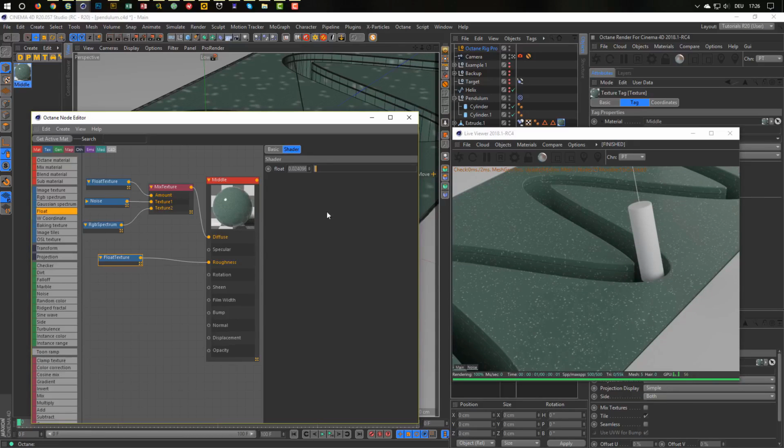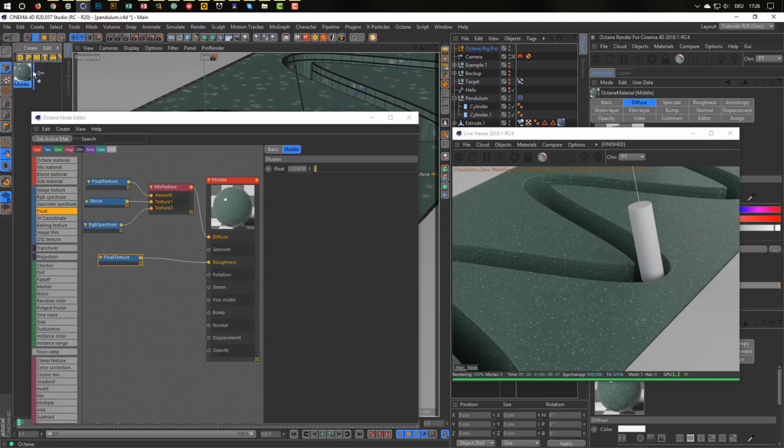Okay. And for the outer cubes I make almost the same, just a little darker. So I copy this one, take this one, and here I do it a little different.